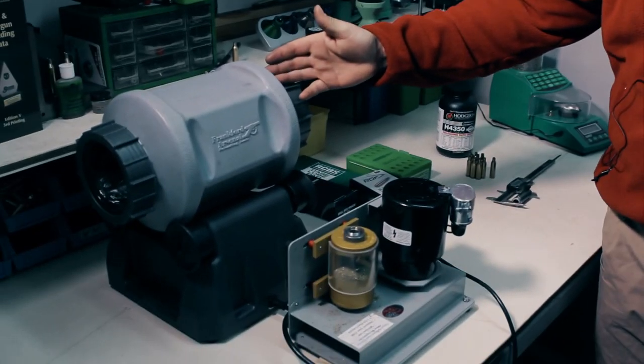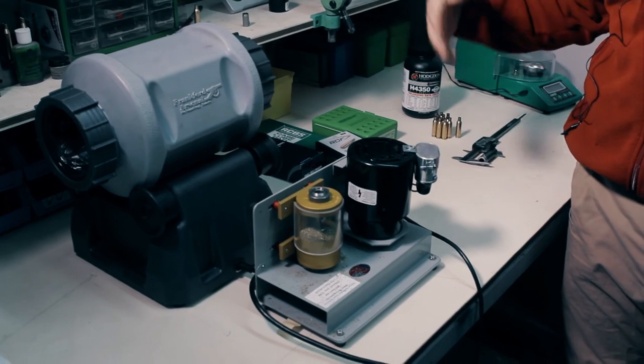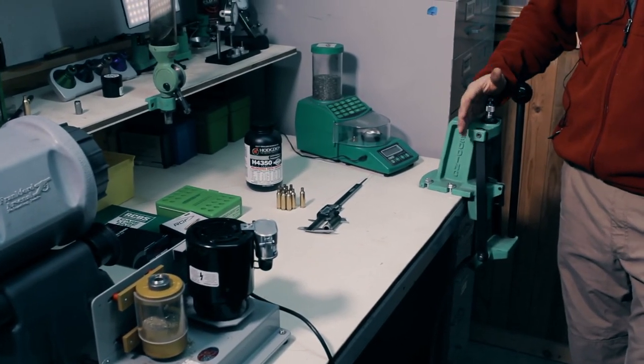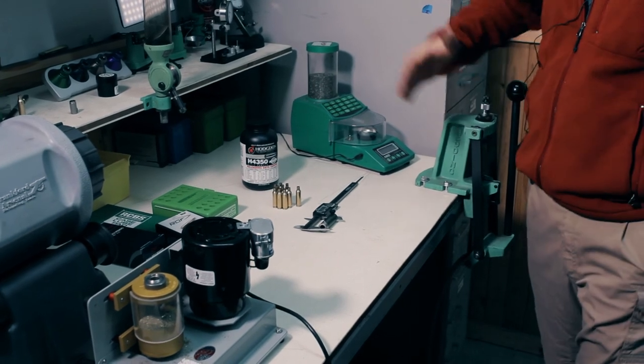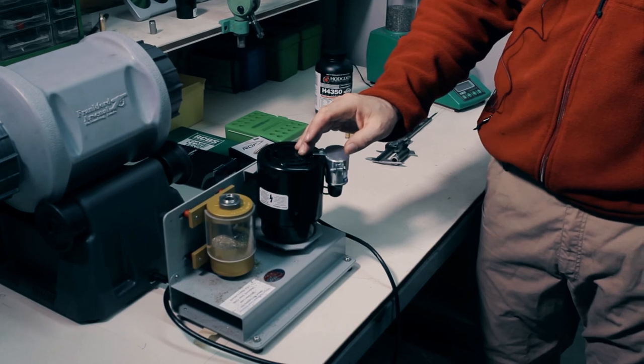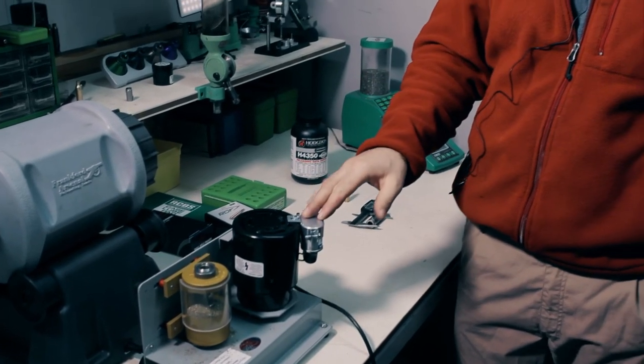So when I get back from a match, I use a Frankford Arsenal to clean the brass. And then I throw it in some kind of dehydrator to dry it up. It goes through my resizing die. I push the shoulder back a couple thousandths, make sure it all fits. And then I use my Giraud trimmer to trim, deburr, and chamfer all my cases. And then I prime, drop the powder, and load the bullet.